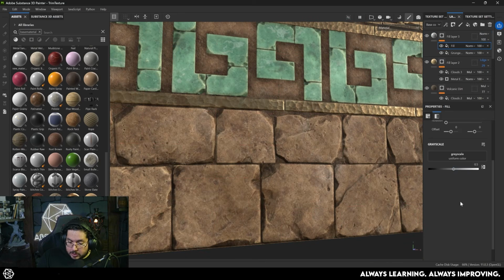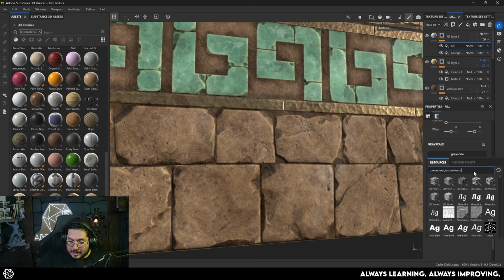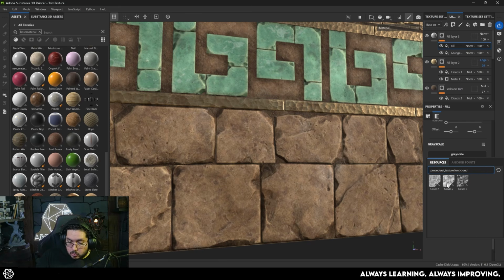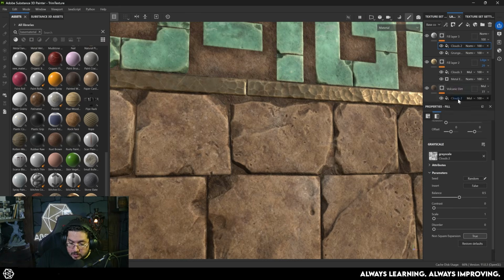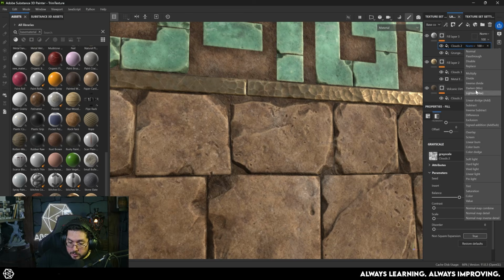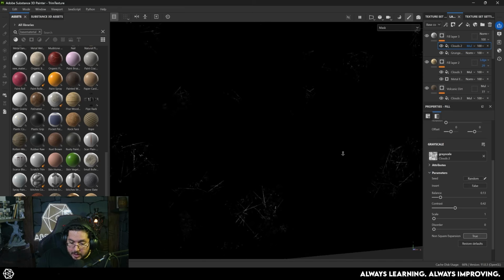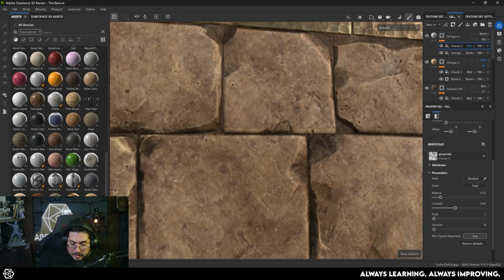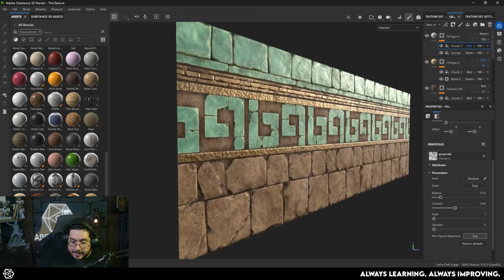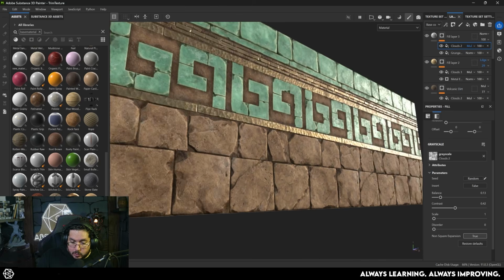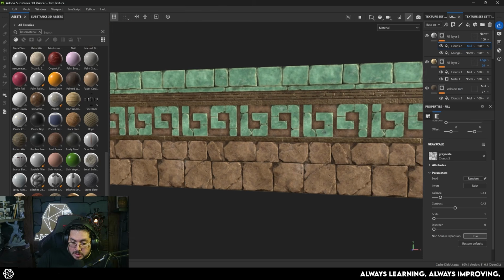And of course, we're also going to add a fill layer here with clouds or something to break it up because we don't want to have any of this information be extremely obvious across the whole thing. Take a look at this and let's play with the balance. There we go. So high contrast, and there's just going to be a couple of scratches here and there and a couple of rocks. That's it. As you can see with this, my friends, we are generating a very nice trim sheet result.